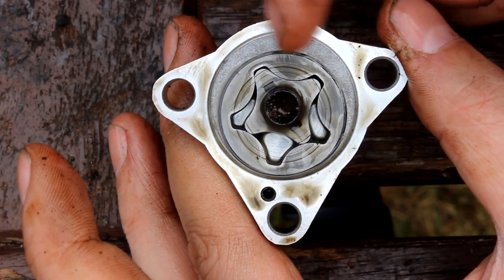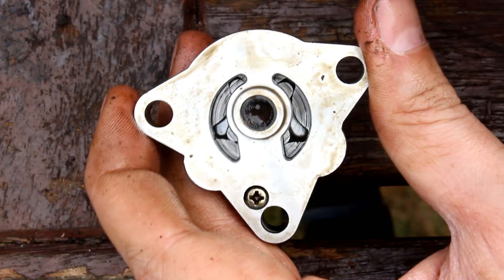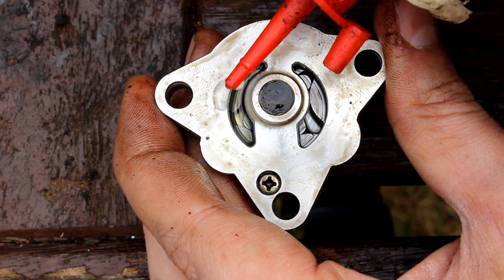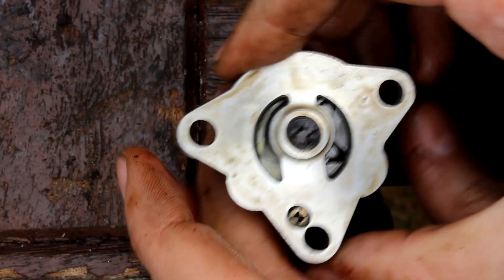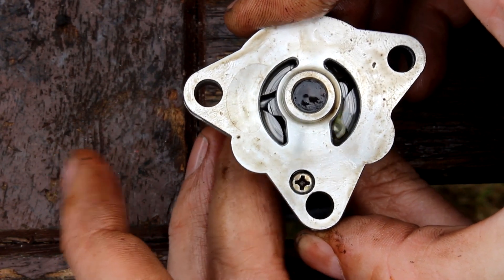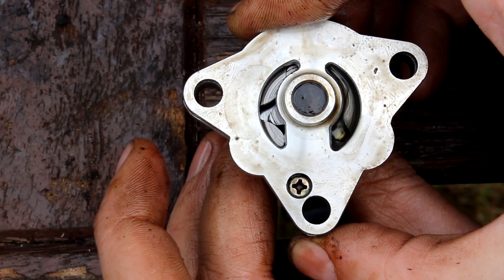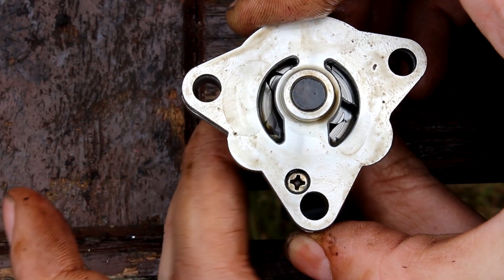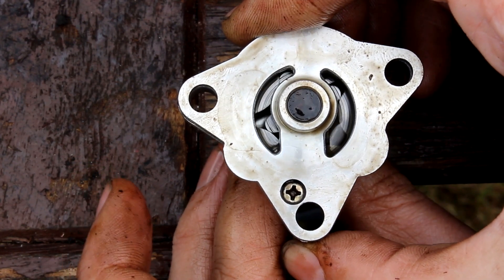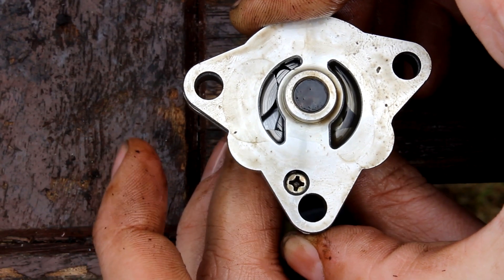That's how it pumps oil from one side to the other and circulates it through the engine — that's where the pressure is created. I'm going to fill up this side with oil, and when I turn it, it transfers it to the other side. Now it wants to overflow — you can see the bubbles coming out. If we go back the other way, it takes the oil the other way. It's things like this that I really love: simple yet extremely clever and very well engineered.